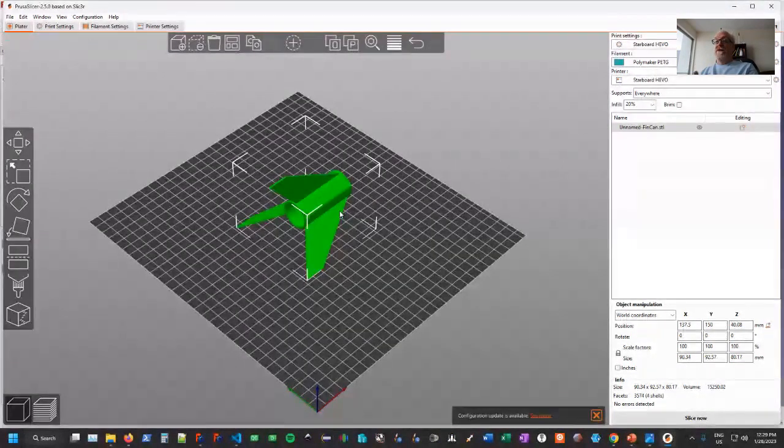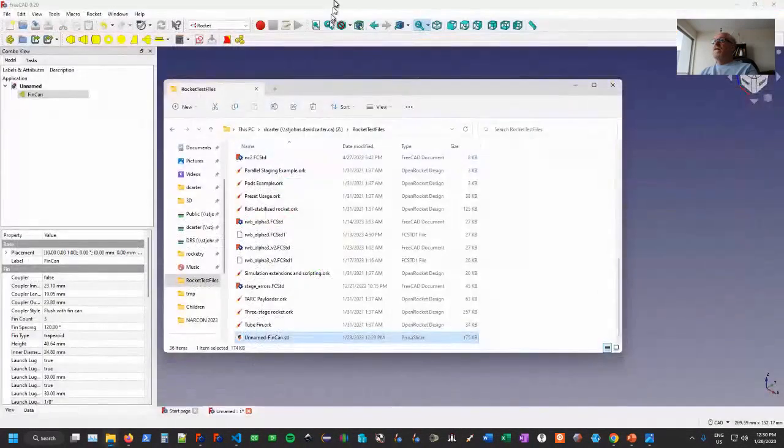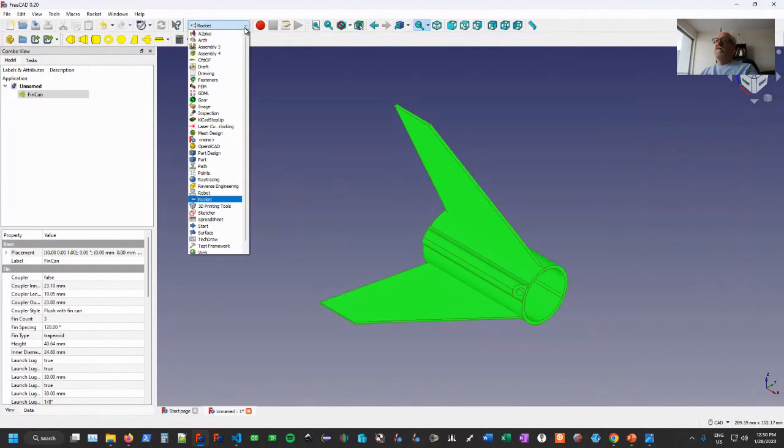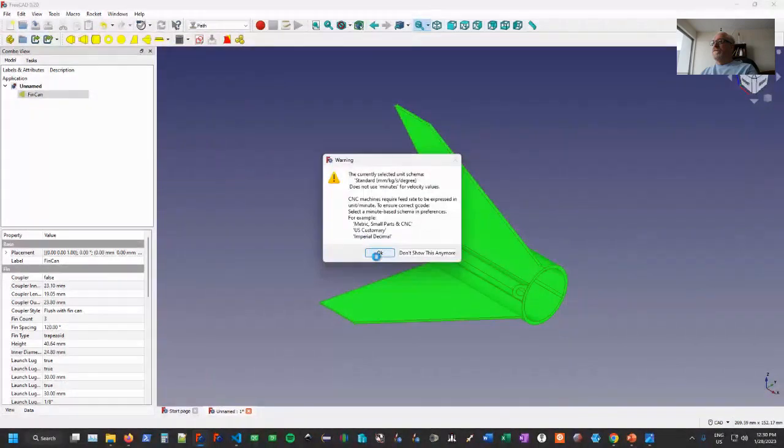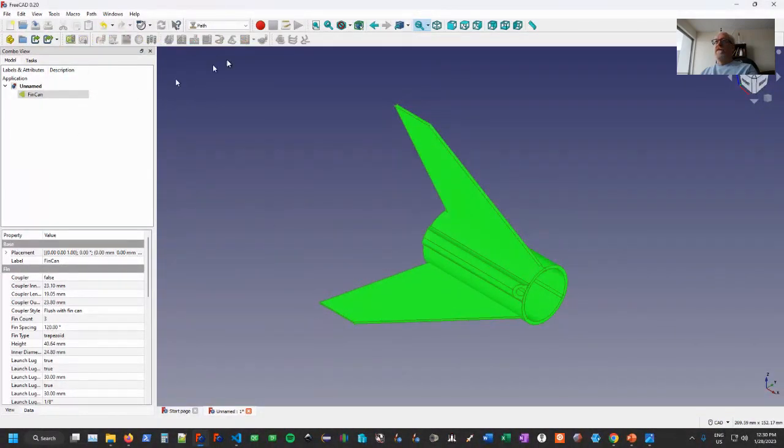For laser cutting, you would export as an SVG. There are some gotchas in there, which I'll be covering in an as yet unpublished video. Or we can, right from within FreeCAD, we have the Path workbench. Okay, and this is one that is set up for using CNC devices. I haven't done a lot of work. I do have a CNC machine, but this is fairly new. I will cover that in a future training video as well.